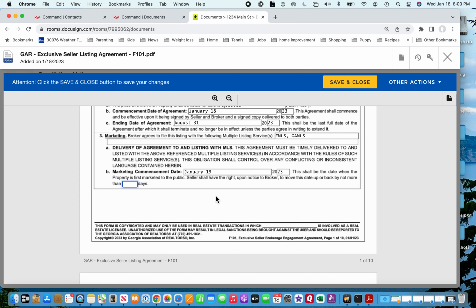From there, you do have the addition of a little note here that you can change that based on the seller. If the seller says, hey, wait, I don't want to go live tomorrow, I want to go live next Monday, you can say, I want to move this date up or back. Obviously, we're doing tomorrow, so it's not going to be back. But if you wanted to, you could. Like if you had put a 2-week period date in this line, you could, with the notice from the seller, move it forward.